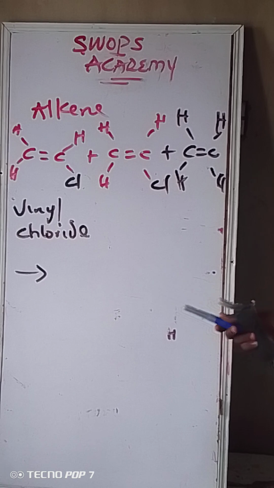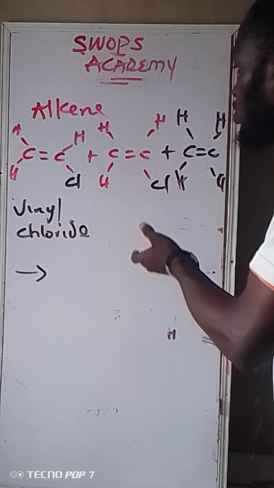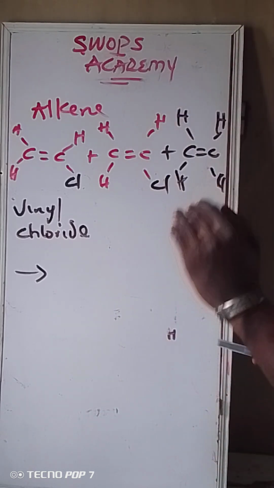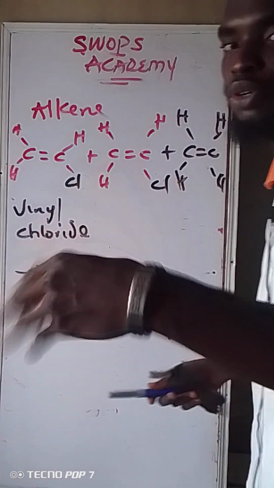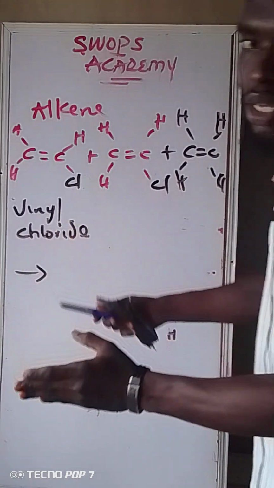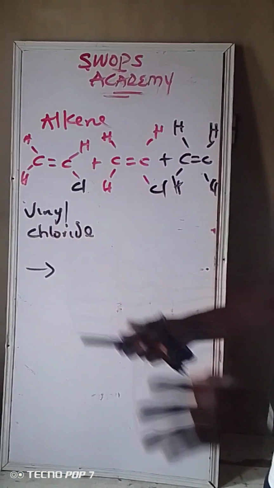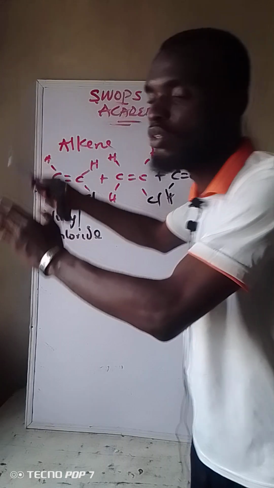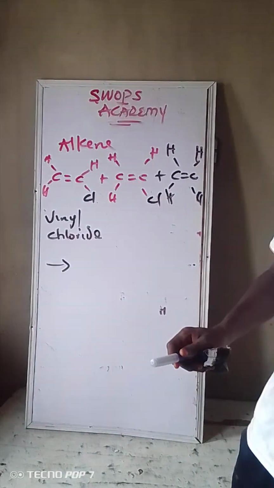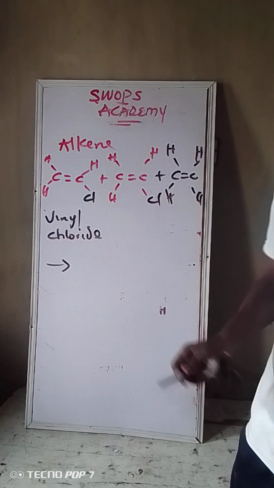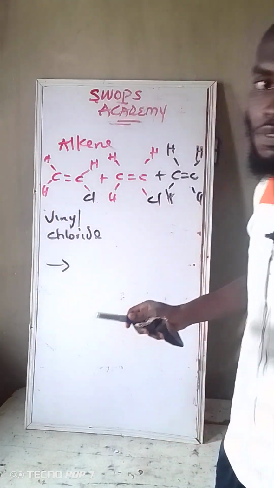and so many things. And what is the question that will ask you there? That the PVC is used in production of what? A, is it for the production of plastic, pipe, and others? B, production, the word that should come to your mind is plastic, pipe, rubbers, and so many things. It is one of the uses of alkene.